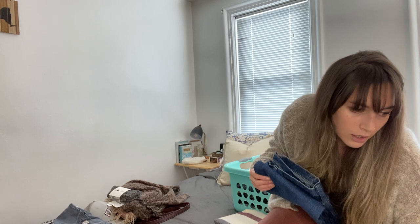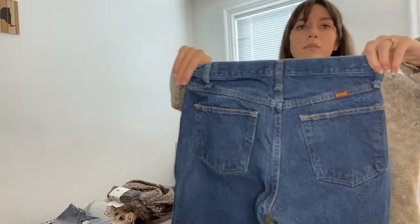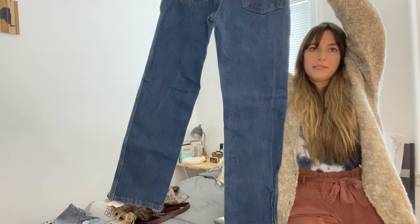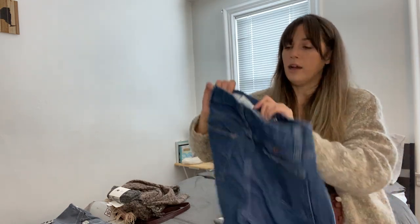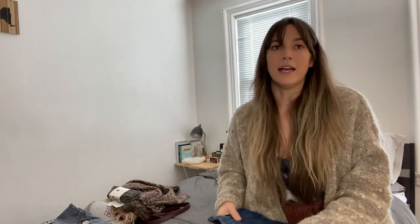Then I have a pair of Rustler jeans. They feel like they've never been worn, but they've got like a little V in the back. I'm going to say they're probably men's, but they would fit similar to a mom-style jean. It's a 30 by 30. Really stiff, never-been-worn Wrangler jeans. I know you could probably buy them at Walmart, but they are selling from anywhere from $15 to $50 depending on the cut and styling. If I take good pictures of them, style them as mom jeans, and focus the description on the mom jean trend, I think I can sell them a little bit higher. So I'm going to mark them around $30 to start.